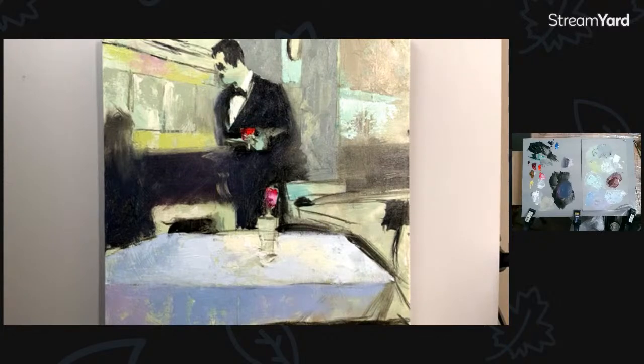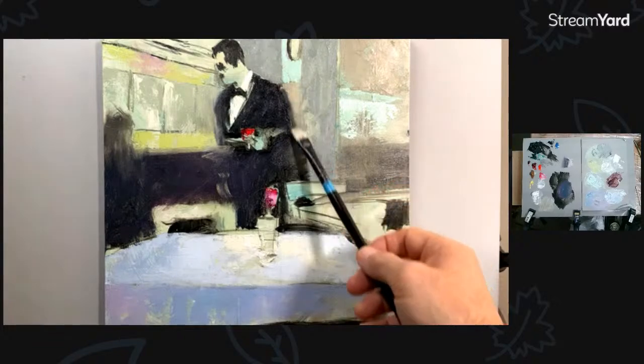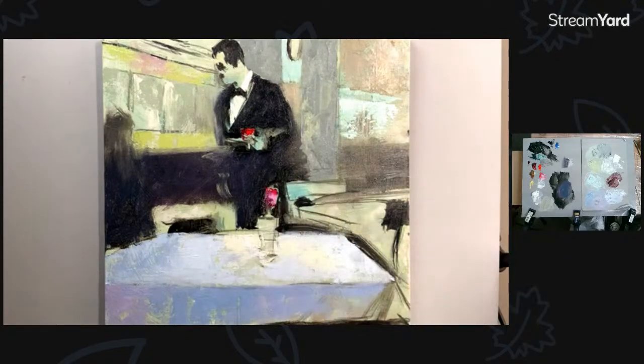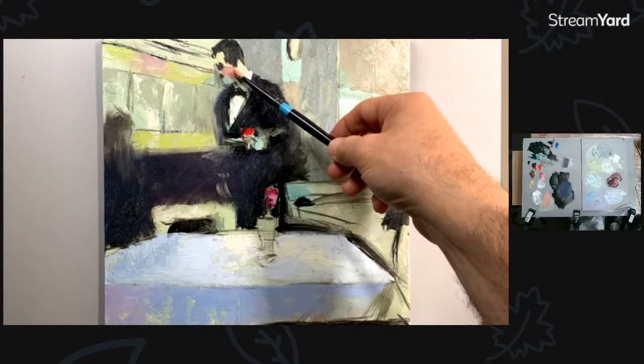Okay. I'm going to bring a little bit of warmth in over his shoulder here. See what that looks like. Okay. It's got a green face now. It's kind of neat. I'm going to grab some ochre. I'm going to put some flesh color in. So I'm going to use some yellow ochre. I use a tiny touch of cadmium red. And, well, I'm just going to throw this color in. I may need to neutralize it later, but let's just get something going.